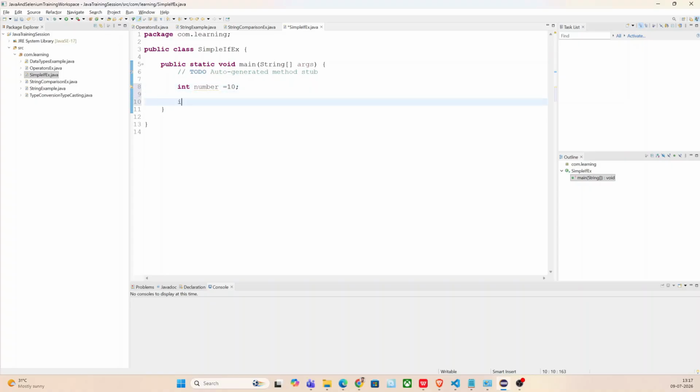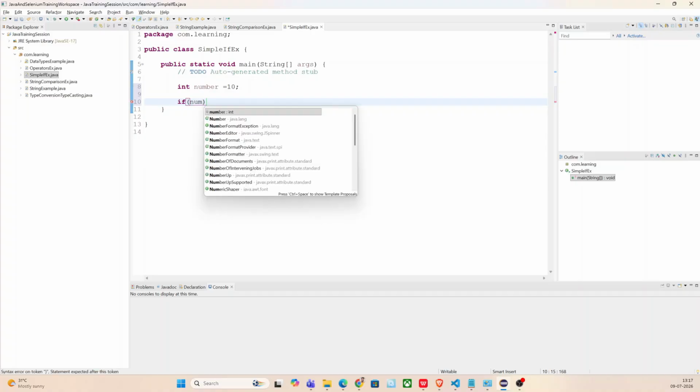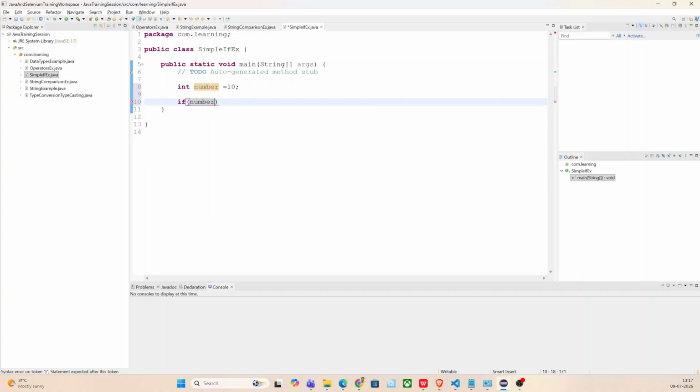If that number is greater than 0, then let's print: the given number is positive.